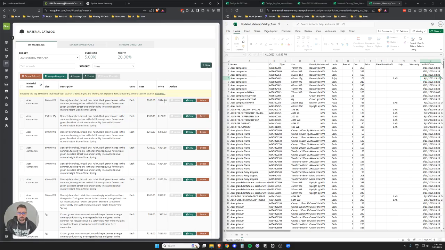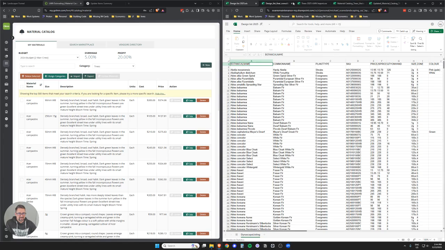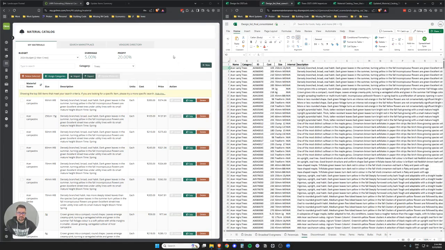I know I have a friend who in his company, they just simply have like 5 SKUs: shrub, grass, perennial, tree, vine, like just the category names, and like perennial 1 gallon, 2 gallon, 3 gallon, shrub 5 gallon, 7 gallon, like just the standard sizes, and then an approximate price for each one.